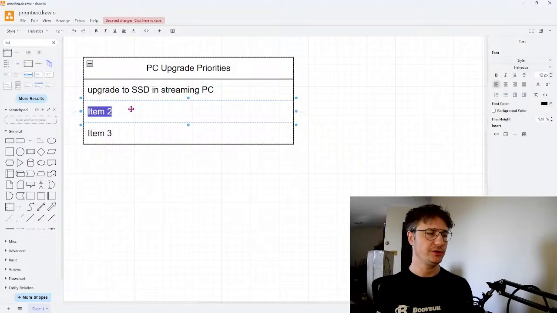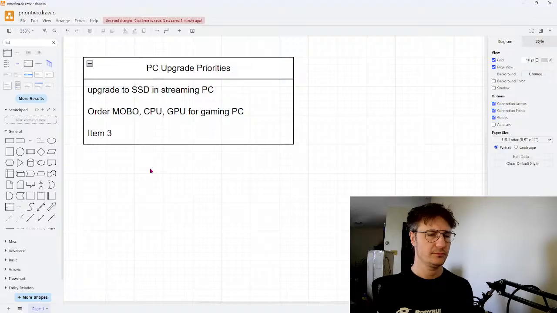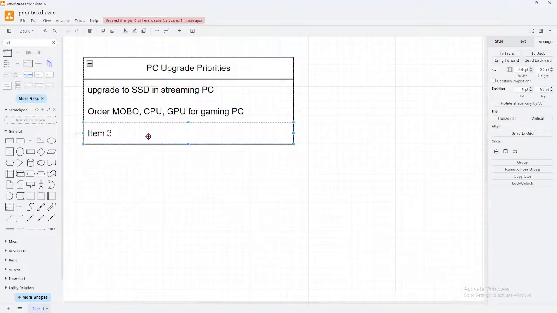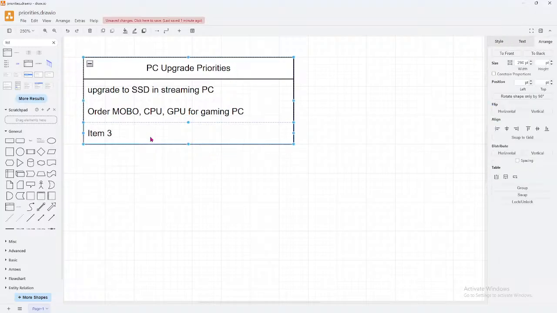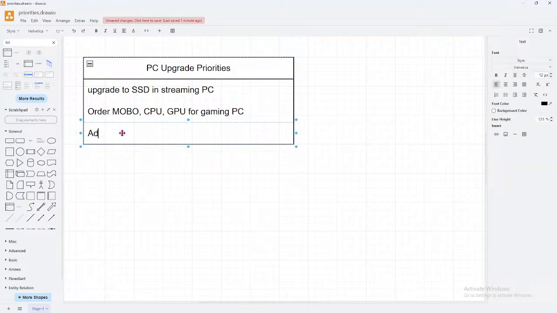And then eventually you'll need to order motherboard, CPU, GPU for the gaming PC. And that's the same moment that we need to add a capture card.